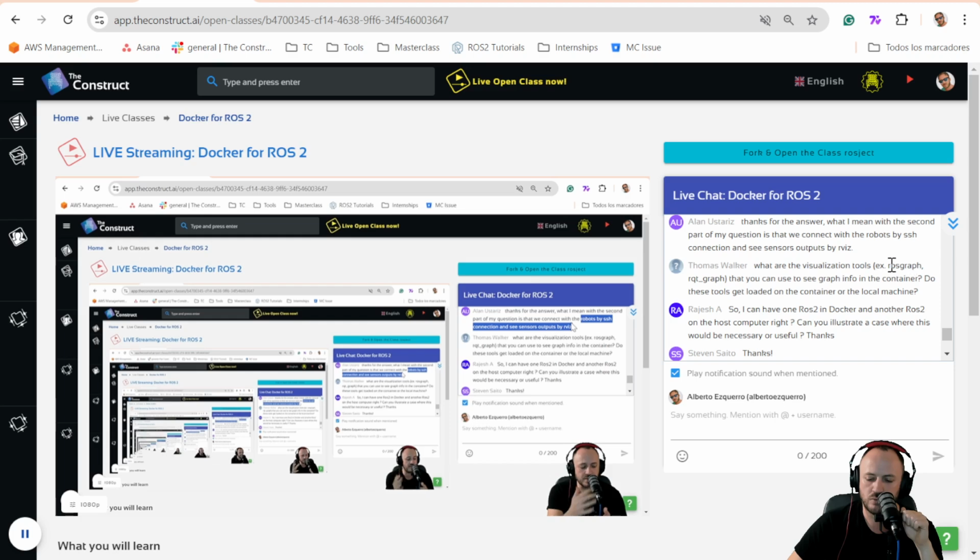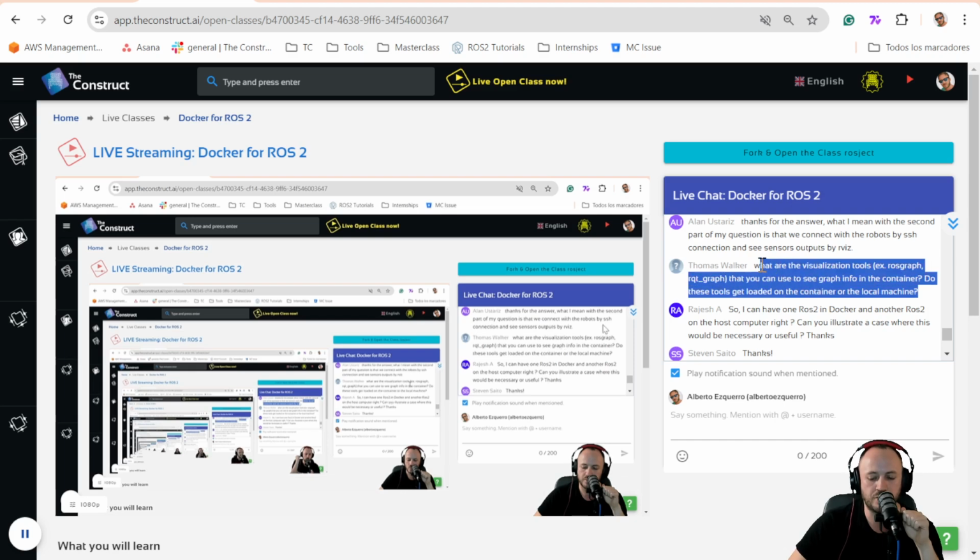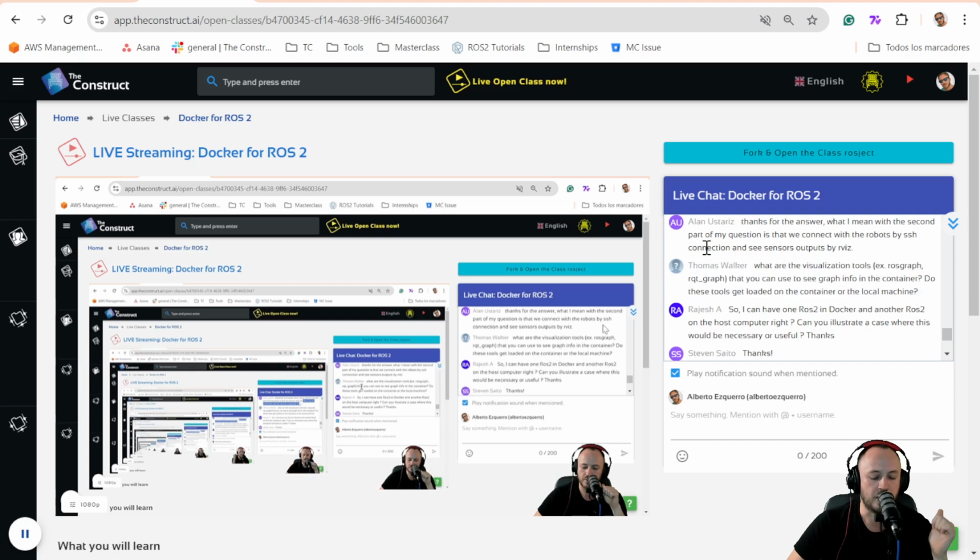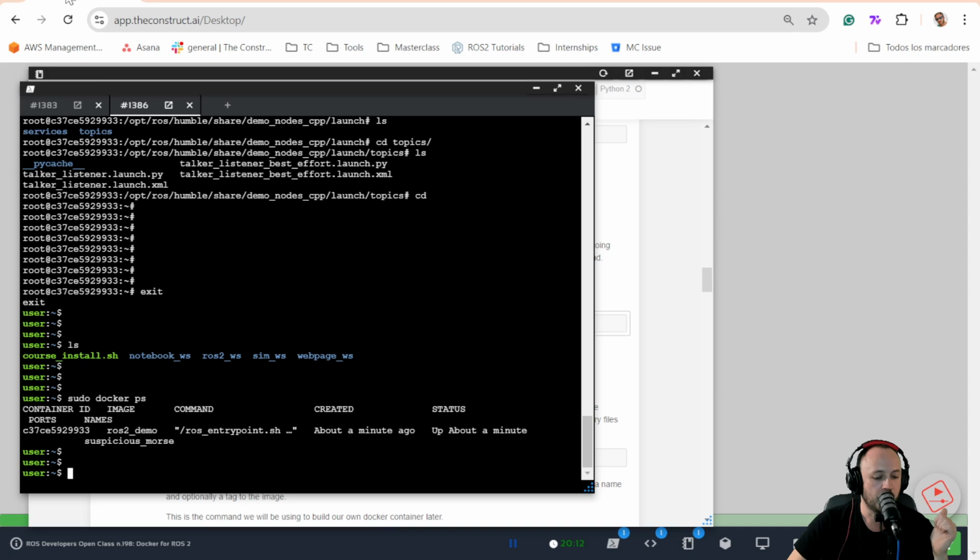What are the visualization tools, like the ROS graph, that you can use to see graph info in the container? Do these tools get loaded on the container or the local machine? Okay, that is a good question, Thomas. This is a little bit more advanced, but if you want to visualize graphically, like RViz, or run graphical applications inside the container, then you can connect the container and make it use the visualization tools from the host machine, okay?